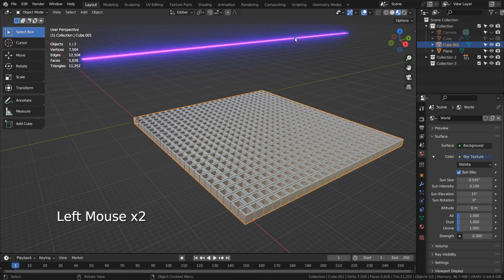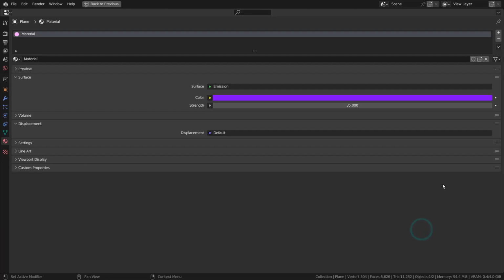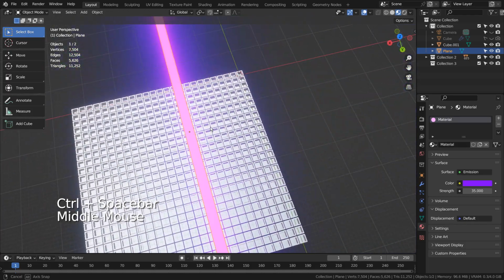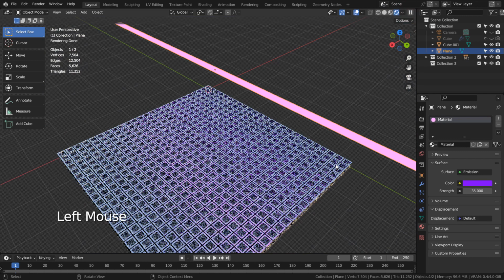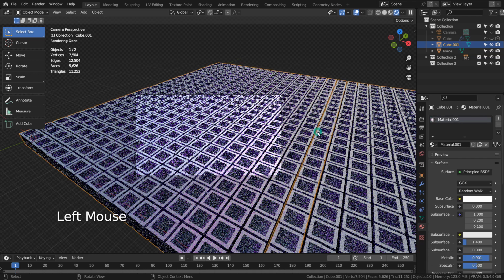I have used a scaled plane as a light object to give a linear glow to certain spots on the mesh. Since the material for the cube is metallic, only the inner region will mostly glow in purple.